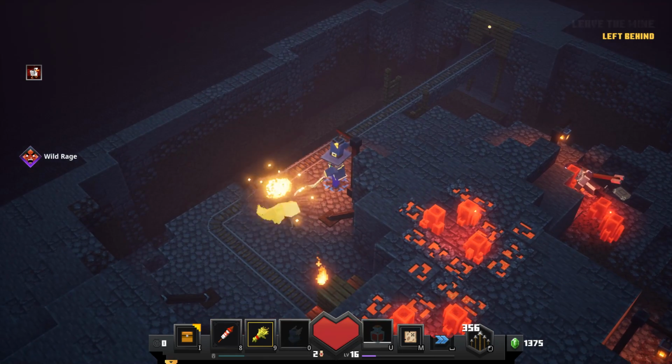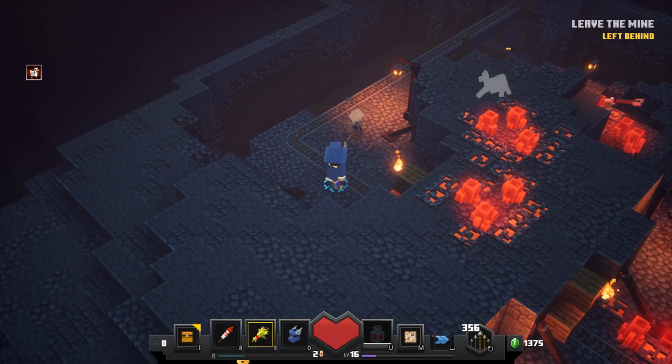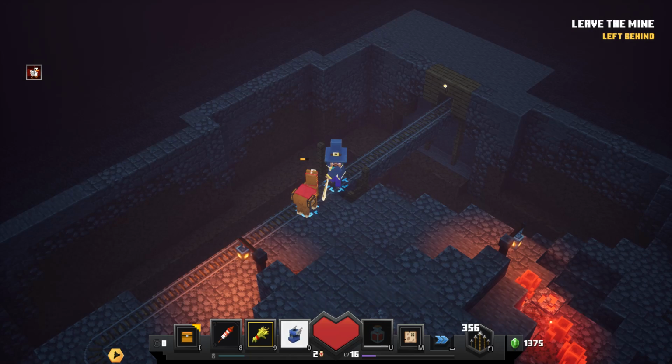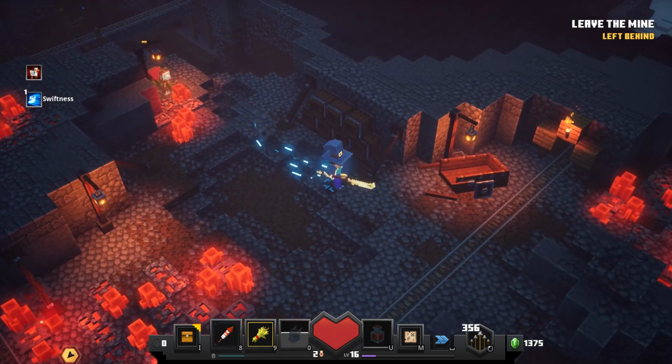What's going on over this way? Not too much more. That was all 6 of the villagers saved. I don't see any other hidden chests or anything. We do have to find 2 more of them somewhere.